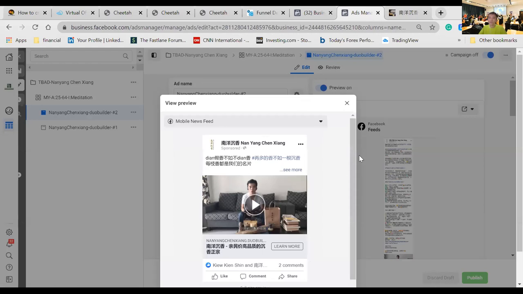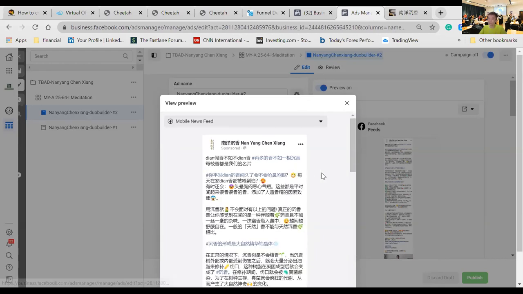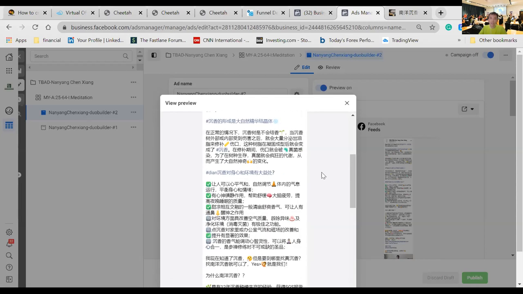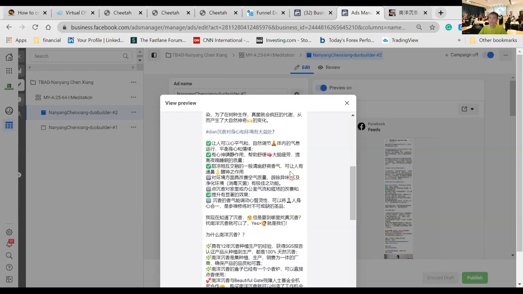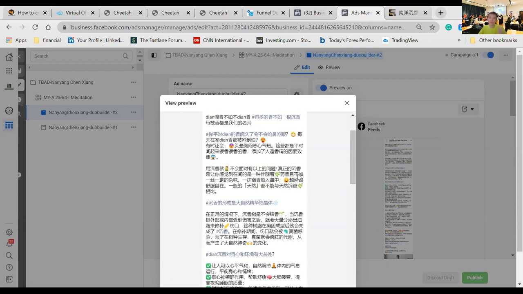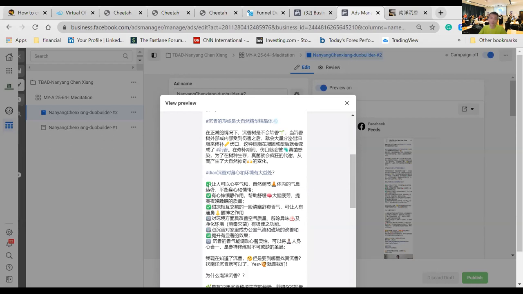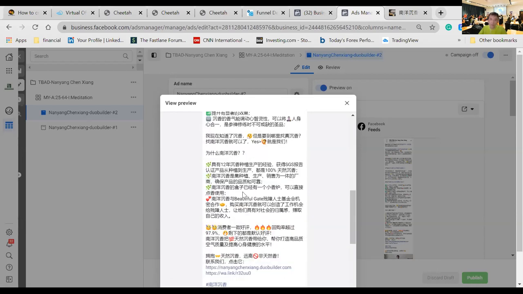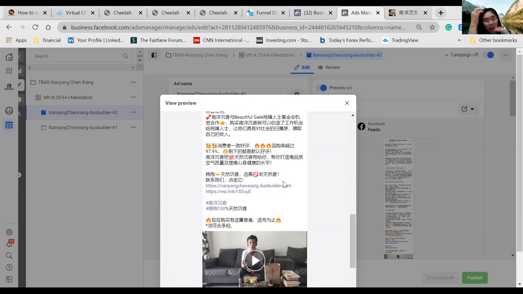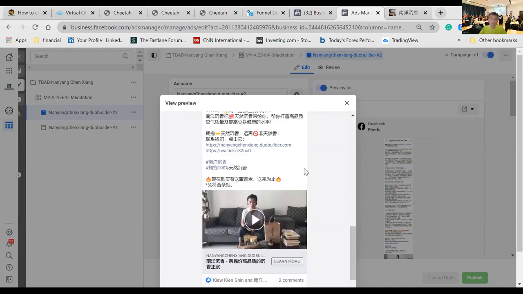The thing is, this is all in Chinese copywriting, I asked my friend to do it. I'm a banana, so I don't know what is written there. But this copywriting is basically my friend got it from one of these Facebook gurus that is famous in KL. I forgot his name. I asked him, hey, let's try this social proof for our funnel. So he typed everything, very long, because I asked him to be in charge of the copywriting. So let him write.